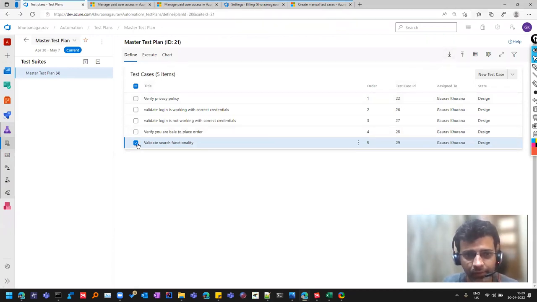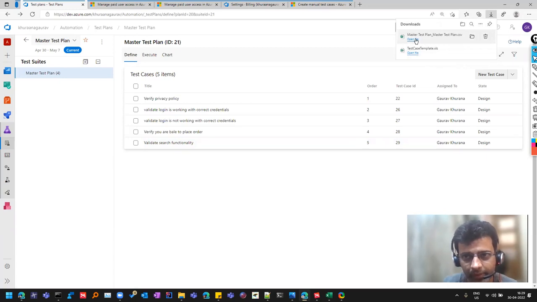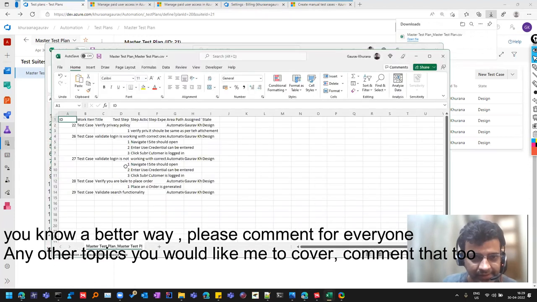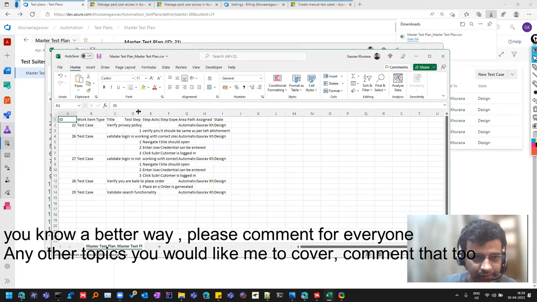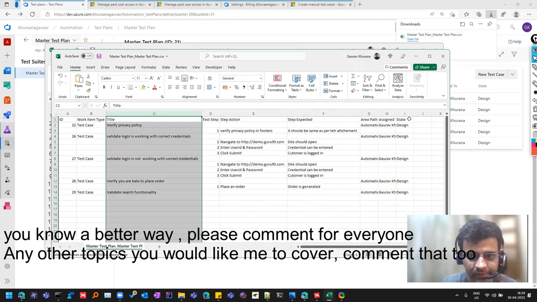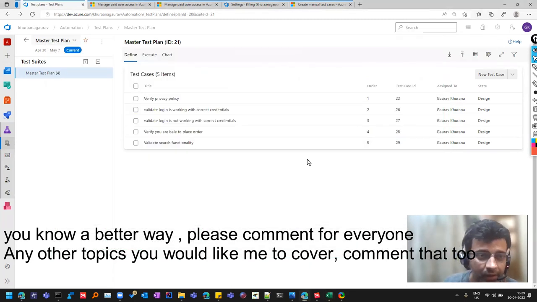Even you can download the cases. So here is a button, export test cases. If I export and if I open for you, it will be having all the test cases, whatever we have created. So you can create one, then do the reverse way, use this CSV to upload, right? Or you can save it as a CSV and you can upload. So this way you can export the CSV, basically the test cases now, and you can create further suites.